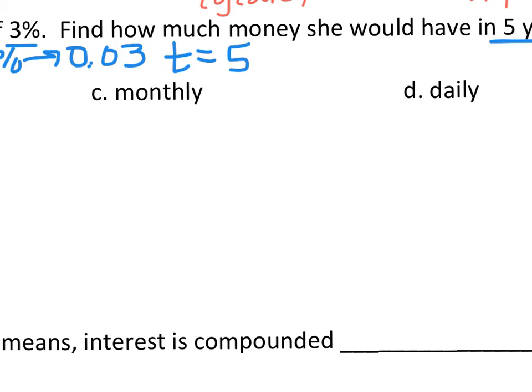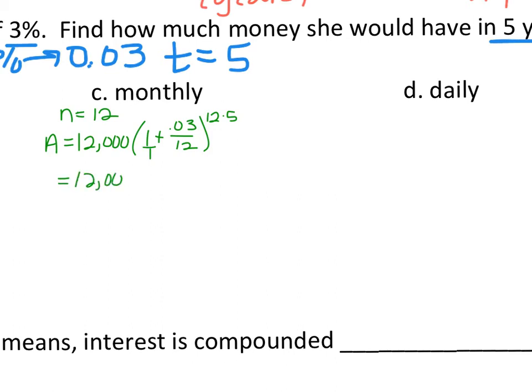There are 12 months in a year, so this means you would earn interest on your account 12 times. Now, a bank likely isn't going to give you that as an option, but if they did, that'd be pretty awesome. All right, let's see how much money we'd have. So we'd have 12,000 again. 1 plus r over n, which is going to be 0.03 over 12. We'll do that common denominator thing again. And then n times t is going to be 12 times 5. Let's put 1 over itself and get that common denominator. A common denominator of 1 and 12 is just 12.